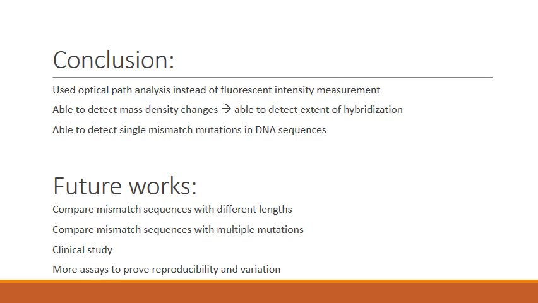Future work they might consider is to compare the mismatched sequences with different lengths, as different length sequences have varying stabilities. Additionally, they should compare these mismatched sequences when there are more than one or two mutations, as mutations in actual patients are never as easy as only one problem. Therefore, they must also validate their device in a clinical study to show clinical relevance and prove reproducibility and low variability.